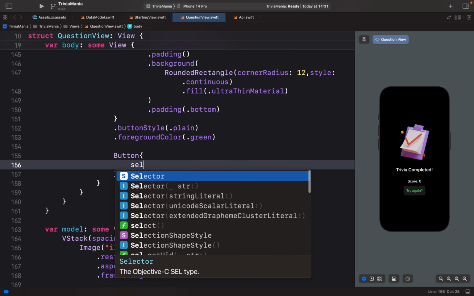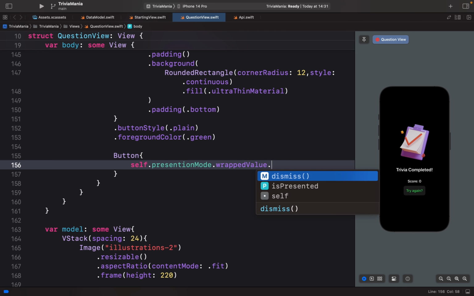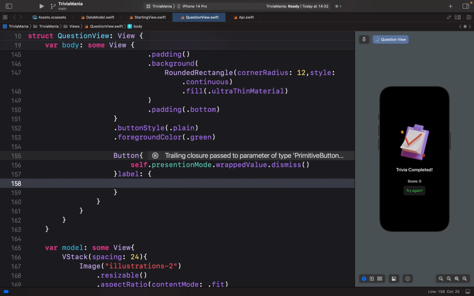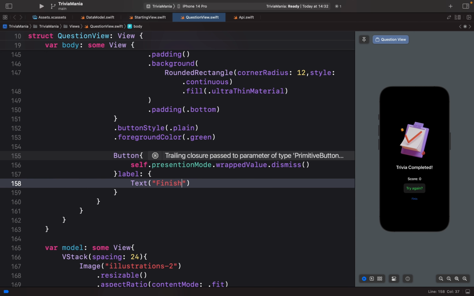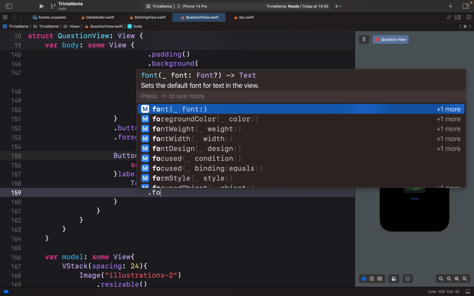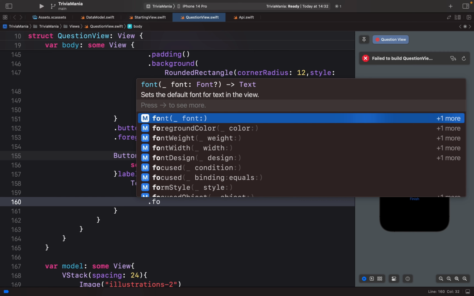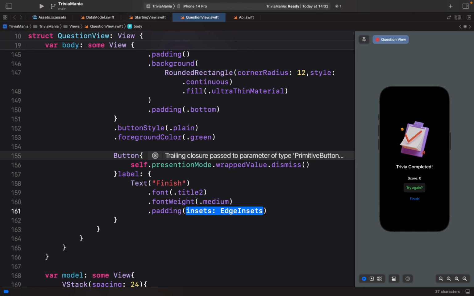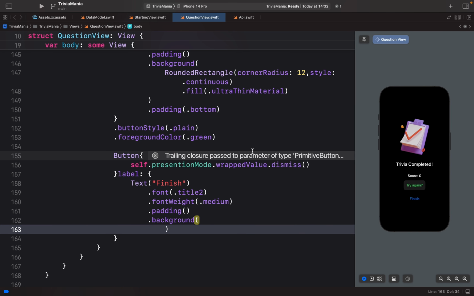So we have self presentation mode wrapped value dismiss. So your label and the text would be finish. Yep, and the font would be title 2. And here font weight would be medium, very nice. And padding and background here also would be rounded rectangle.